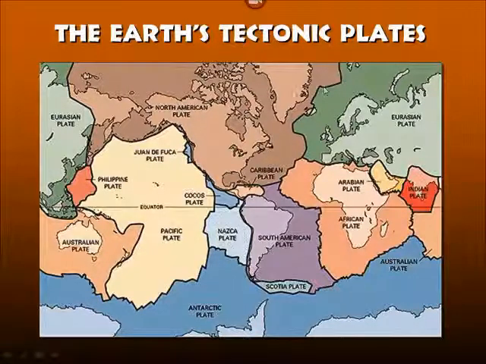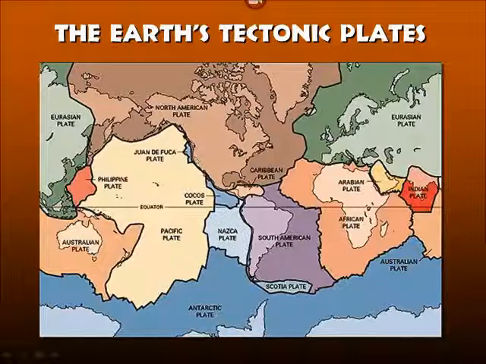If you look at the map of the world, you can see maybe a dozen or so on this map, and there's a few smaller ones even in these. But essentially, the Earth is broken up into large plates. Some of these plates, for instance the South American plate, have not only a continent on them, but also oceanic crust making up part of that plate as well. And other plates, for instance the Nazca plate or the Pacific plate, are pretty much completely oceanic crust. The idea, of course, is that these plates then move around, and when they crash into each other and slide past each other, different features are formed.